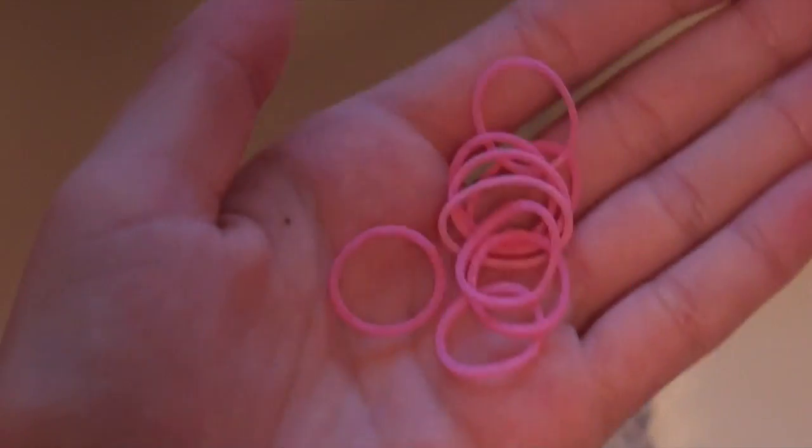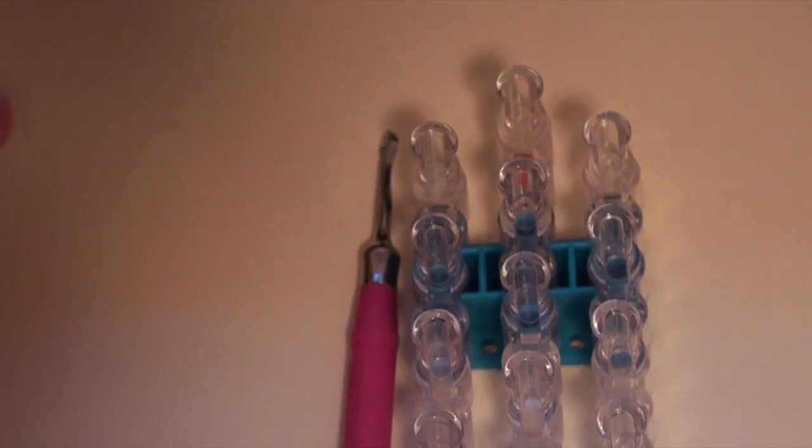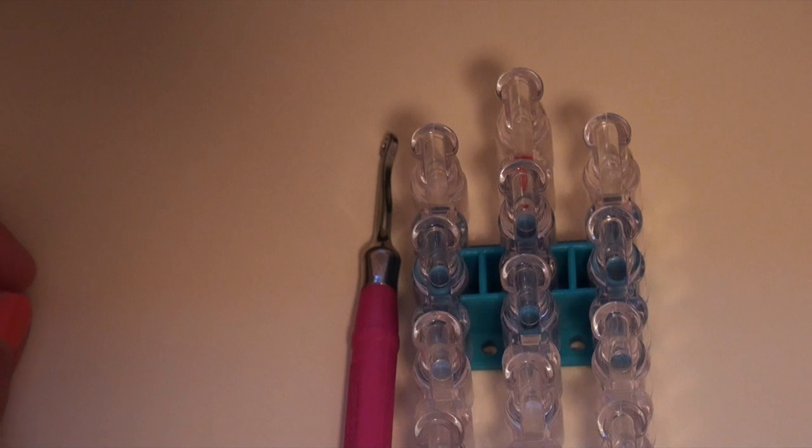You'll also need pink bands, and these are just from the sleeves, and I do know you only need 4. I was going to take a band count, but I forgot, so sorry about that. So I know you will need 4 pink bands, and 2 black bands for the eyes, as well as a C-clip, which is optional, to secure your project when it's finished.